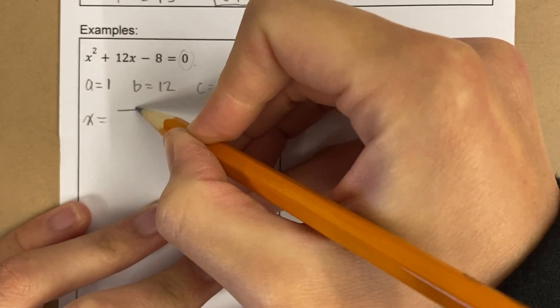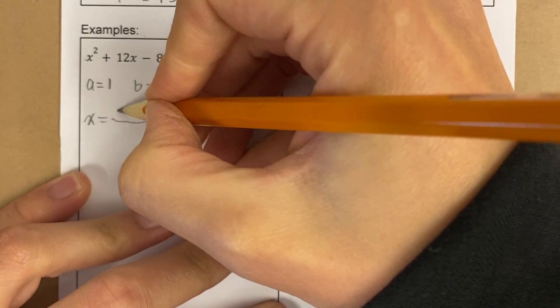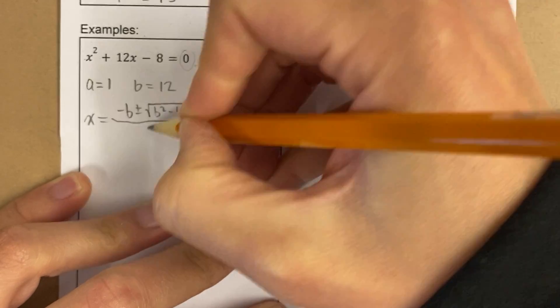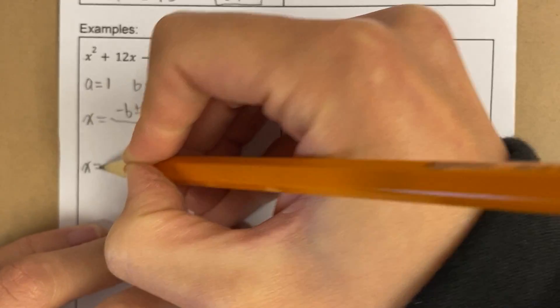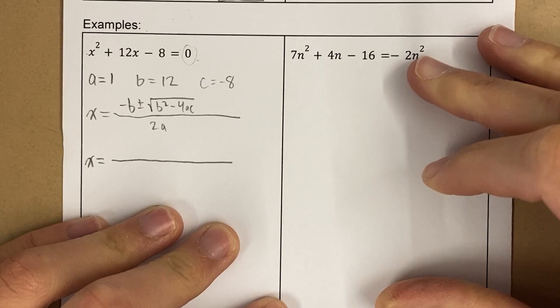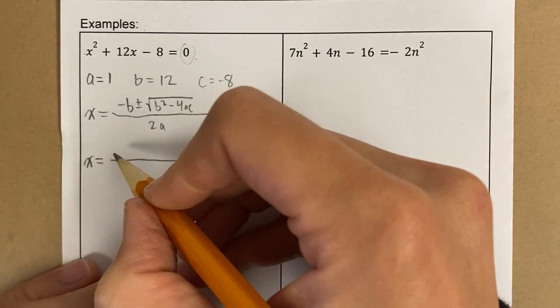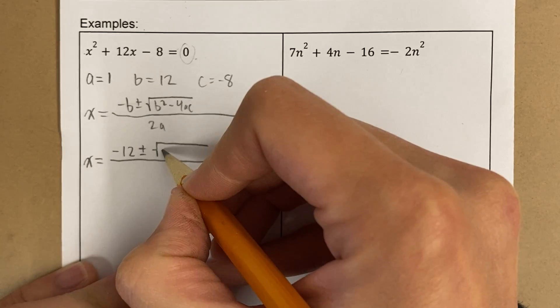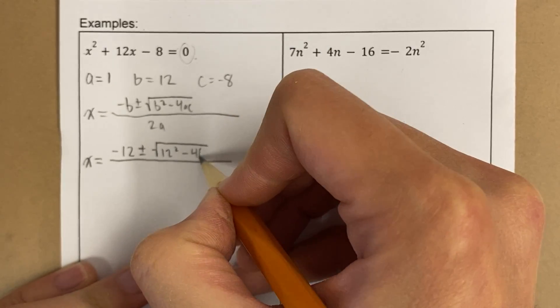Okay, and my formula, of course, is opposite of b plus or minus the square root b squared minus 4ac over 2a. So when I plug in, the key is, the new thing is going to come at the end here, so nothing new is happening right now. You can kind of just relax and coast on what you already know about the quadratic formula.